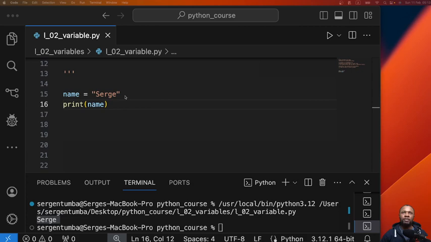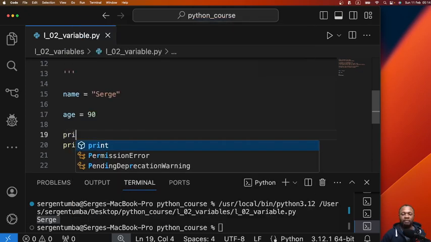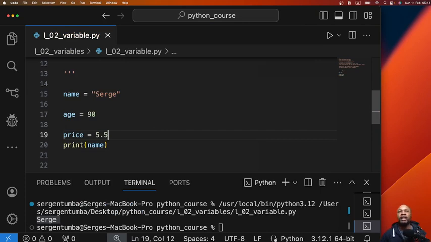A variable can not only be a string, a variable can also be numbers, integers. Let's say I have age, which is equal to 90. Yeah, I'm 90. Python can also store integers or numbers. We can also say float. Let's say price, for example, price is equal to 5.5, something like that.